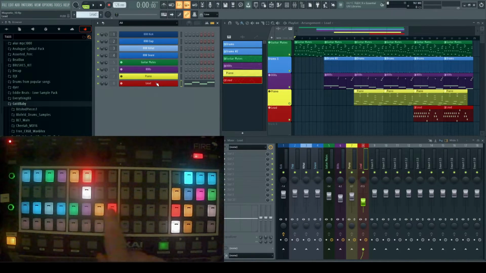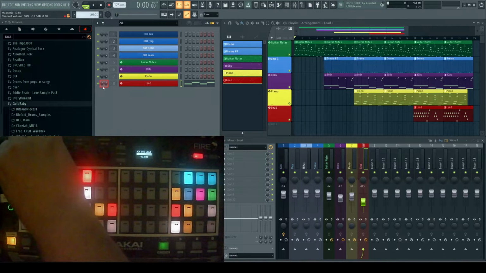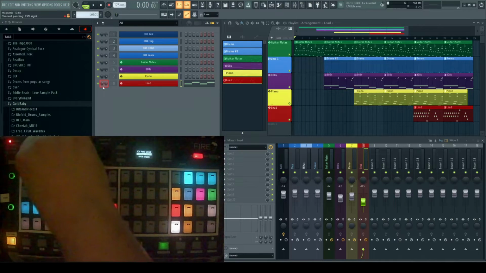So I have the red channel selected, and just look here at my controls for the channel, and you'll see as I move these guys, I can control it from here.